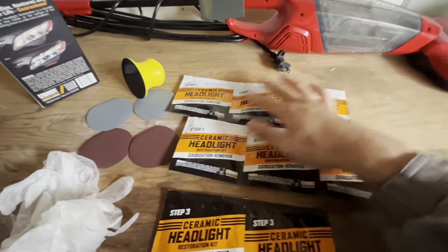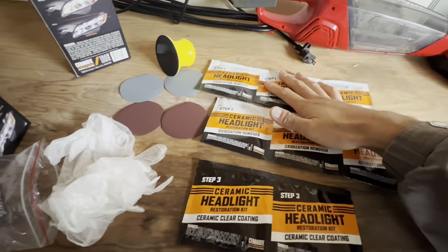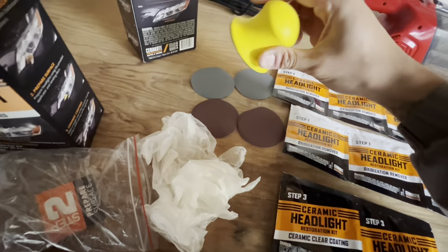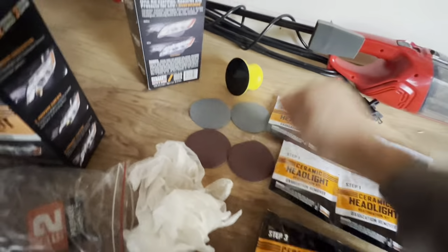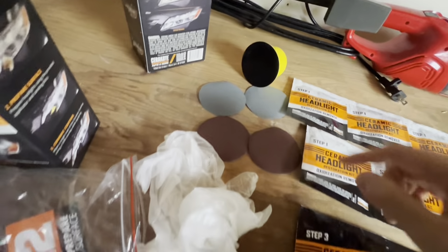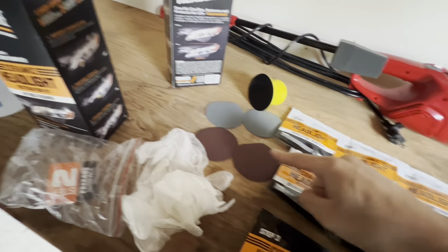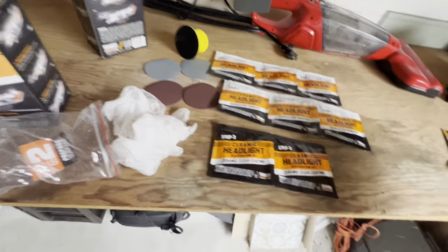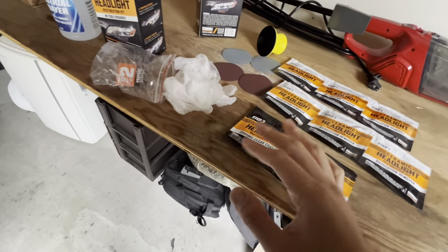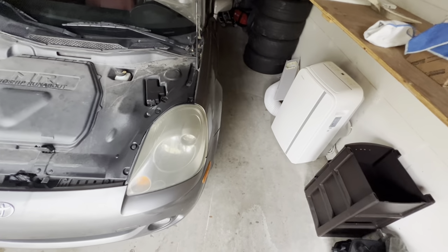But it comes with first this oxidation remover. It's just in some wet wipes that remove the yellowing on the headlight that you see. We're gonna do that step one, and then you start with these for 2 to 3 minutes. It's a sanding disc, and it's an applicator pad it comes with. You just velcro it on and sand in a non-circular motion. Then you take that off, rinse it off, put on these gray ones. This is a finer material, so it gets out some of the more coarse scratches that you sanded with the first one. And then once you dry everything completely, you put on this step three ceramic coating. So that's the final step that gets you the full polished look. So I'm gonna go ahead, wipe this down, and I'll show you guys exactly what to do.